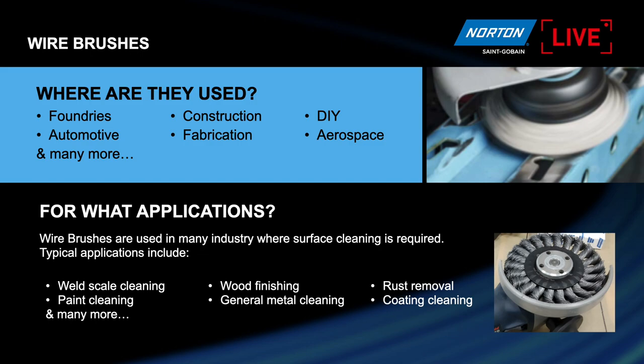I think, as you said, the really important point there. If anybody's using abrasives, they're generally using wire brushes in their factory as well. So they go hand in hand together. So it's a bit of an add-on for us, isn't it? Really, yeah. So very, very versatile products.